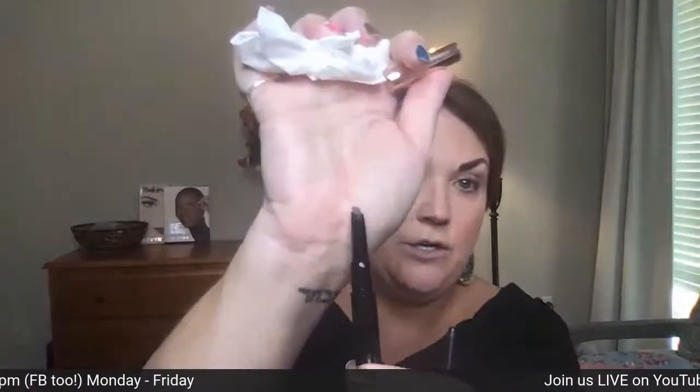See the difference? I can achieve the same look with our Duo Eyebrow Pencil. It's a pencil, but it is angled. Let me put that down. It is angled, and so you can achieve that same look with the Duo Eyebrow Pencils. So right now, I'm just going in. Now, what's great about the pencils is you won't have any flakes. You won't have any fallout or anything like that. You just draw it on and it's perfect. So let me go in here and finish this one.